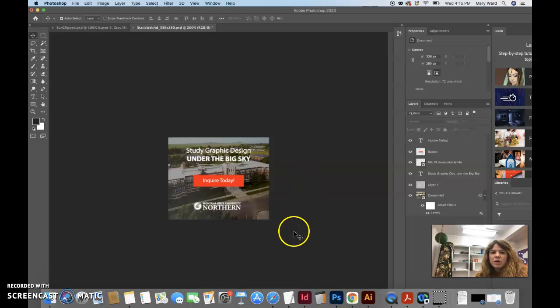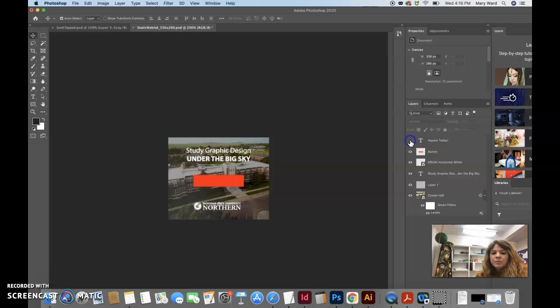So if we go into Photoshop, let's say I made this ad. It's of a chosen company that is more of a global or international company. No local businesses, please. I did a good job of matching fonts and colors to the brand. So go on their website, look at their colors, look at their typography, the kinds of fonts that they're using, and try to match them as close as you can. And then just a simple background with a button with a call to action on it, the logo, and obviously a headline and possibly a subhead as well.